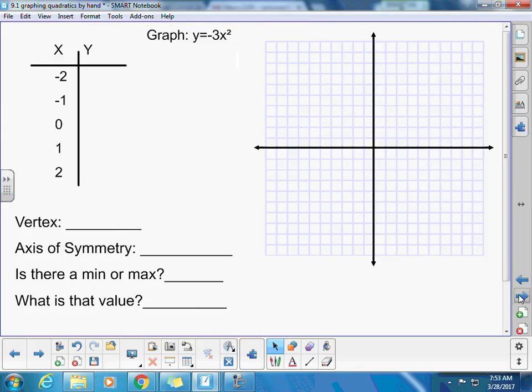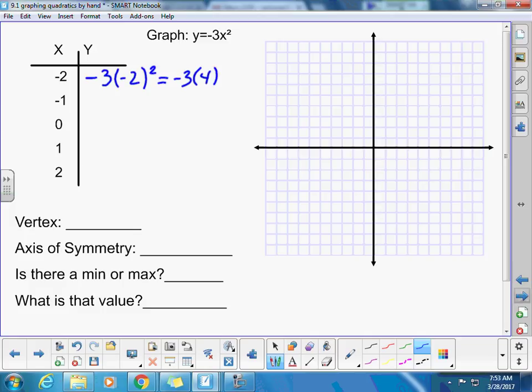And now, last time we added a 1. This time we're going to change it by putting a number in front of the x squared. So -3 x squared. So -3 times (-2) squared, which is -3 times 4, which is -12. Please be plugging this into your calculator on your own, and you can come back and check to make sure all your values are the same as mine. So go ahead and put me on pause.